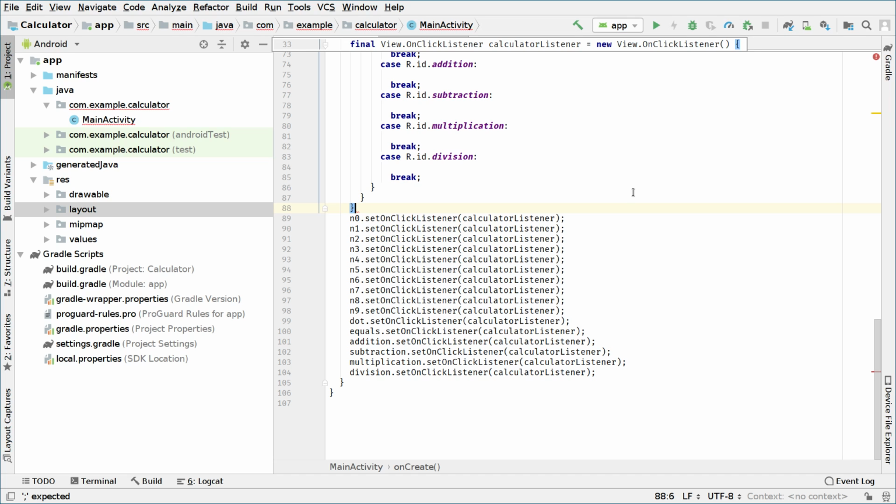In the previous tutorial we did the layout stuff: the combination of view settings, on-click listener setting, and view listeners in Java. So here we have a little error, and the only thing we have to do to fix it is to add a semicolon to end the line, and the error is solved, in case you didn't notice it.